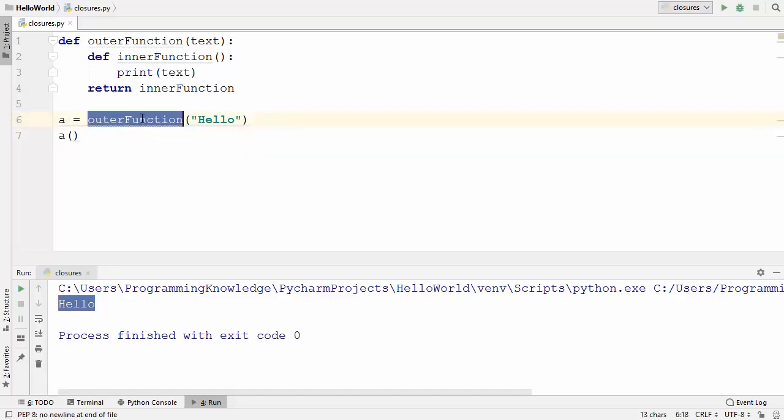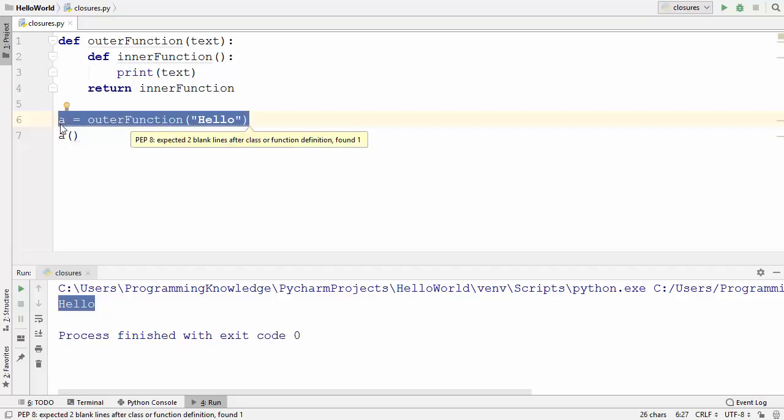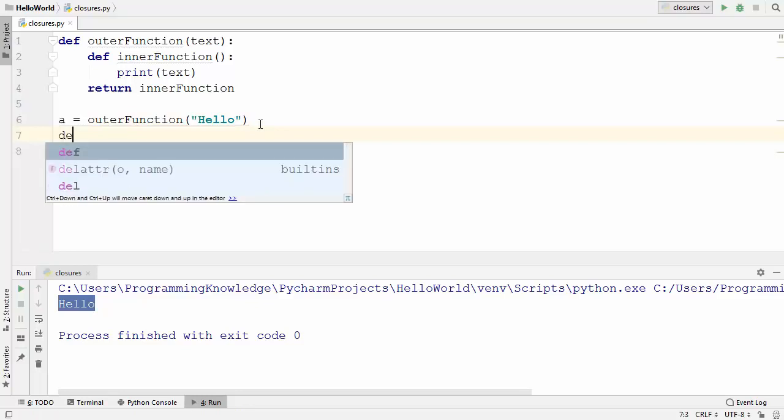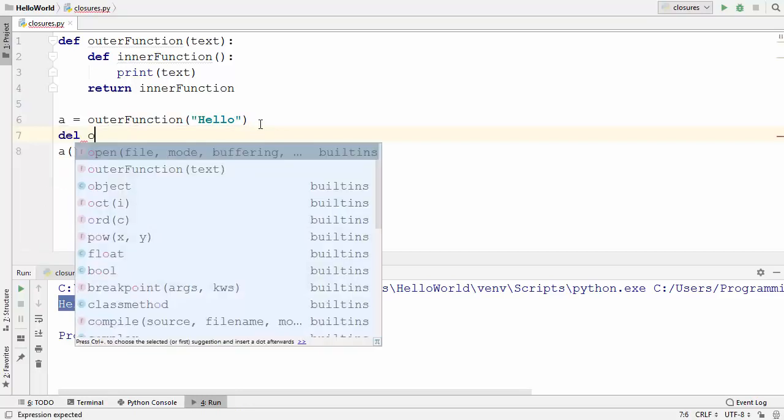Our enclosing scope is the outer function. So even if we delete the outer function after declaring this statement, and a contains this inner function, let's say I'm going to just delete the outer function.